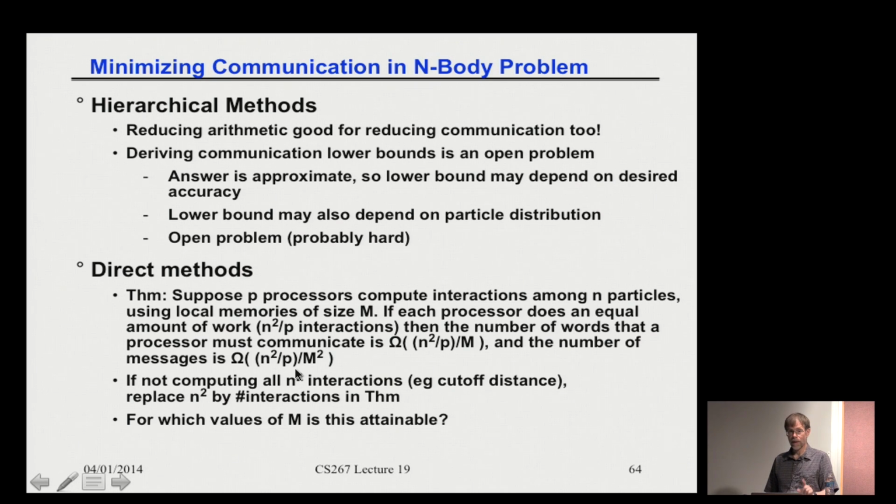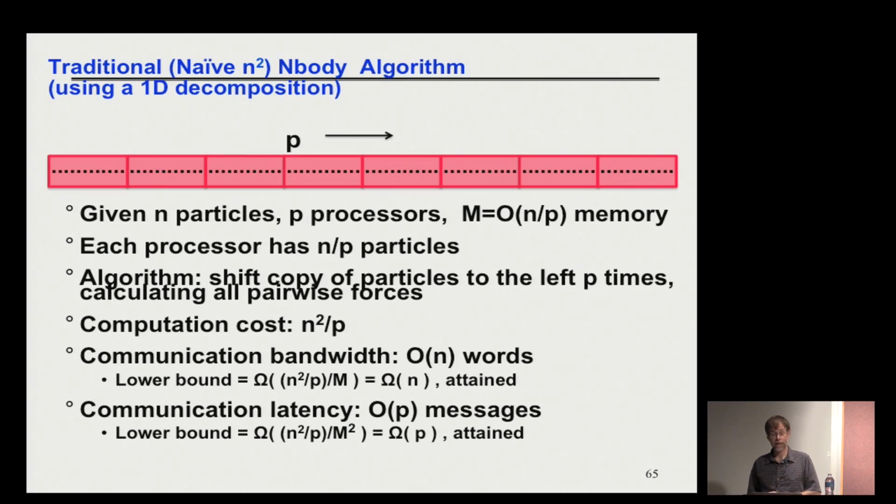So let me tell you about the naive algorithm and we'll see what happens there, and then we'll see how much better we can do. So here is the naive way to do it, where I use as little memory as possible. Each of those little black dots is a particle, and I have p processors. Let me assume that each processor owns an equal number of them, so everybody owns n over p particles. And let me assume I only have enough memory to store that, or maybe 2 or 3 copies, but some small multiple. So what is the algorithm? And we've seen this before. I talked about it earlier in the semester.